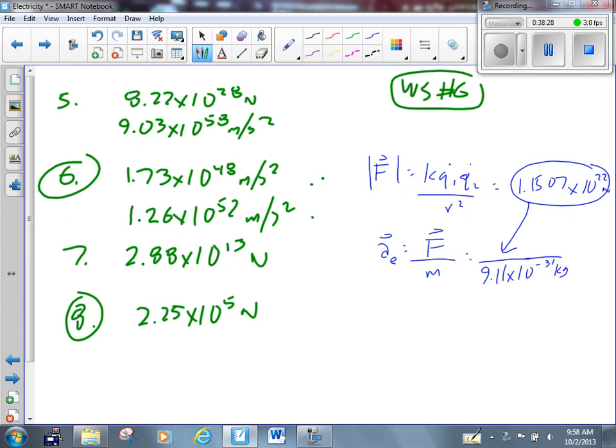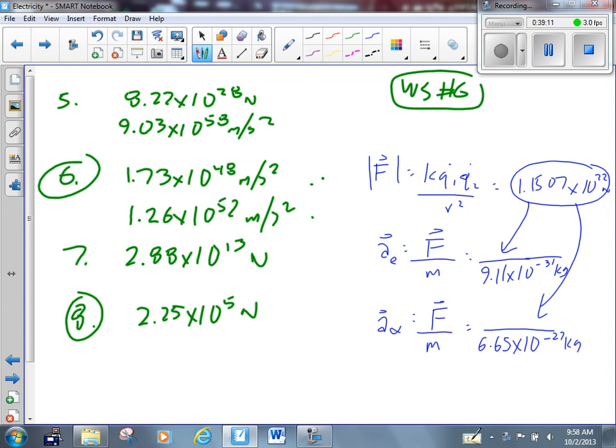When you're calculating the acceleration of the alpha particle, which that's a symbol for an alpha particle, by the way, not that you need to really know that right now, it's also going to be F over M, and the force is going to be the same. It's an equal and opposite force, right? Newton's third law. But the mass, as we see on our data sheet for an alpha particle, is 6.65 times 10 to the minus 27 kilograms. And because the denominator is a lot bigger, more than 1,000 times bigger, then we're going to find the acceleration is a lot smaller, more than 1,000 times smaller.